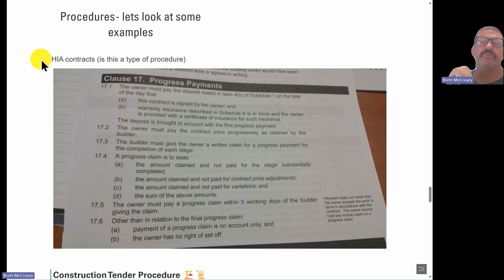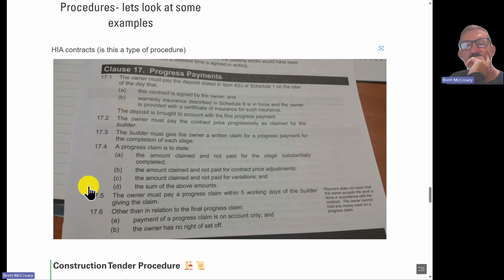And it goes into the clause, what the owner must pay, obligations for the builder, obligations that a progress claim is to state the amount claimed, whether it's not paid for, the amount claimed and not paid for variations, the sum of the above amounts. And it's really, if you look at it, it's kind of like a procedure.